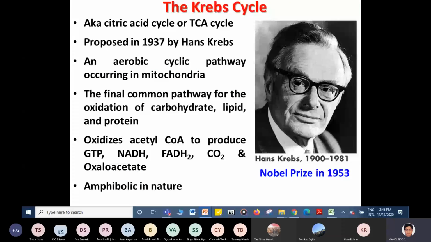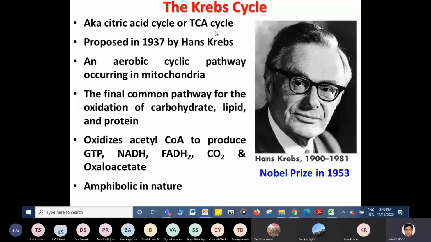Okay, with this we have studied the connecting link between glycolysis and the Krebs cycle, that is the pyruvate dehydrogenase complex reaction, and we also correlated that pyruvate dehydrogenase complex with thiamine deficient alcoholics, and also with arsenic and mercury poisoning. Now we have already produced the acetyl-CoA, and this acetyl-CoA will go to the TCA cycle. Now we will go to the TCA cycle, also known as the citric acid cycle.